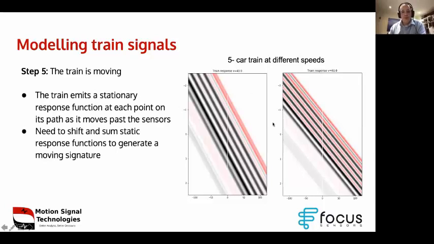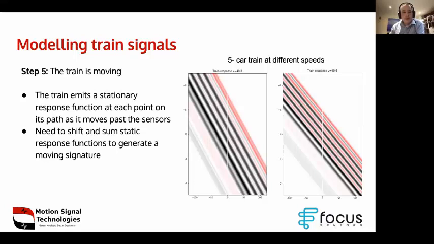And so I've got two examples on the left here of exactly the same train, just running at different speeds. Unsurprisingly, you've got the velocity changes. If you've got a slower velocity, then you end up with a much steeper curve on these things. And you can already see that we've got these zebra patterns, which is what we saw in the data earlier.